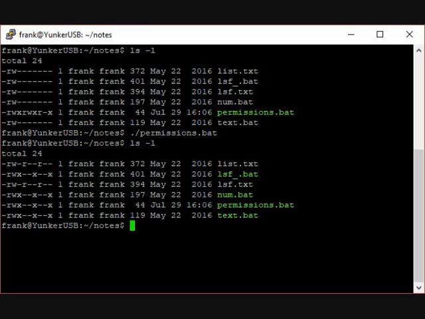So if the number is greater than 0, then what am I going to do? Well, I'm going to make dir equal to whatever the first parameter is. So as long as you got more than 0 parameters, we know you got 1 parameter, and we're going to take that and make that dir.